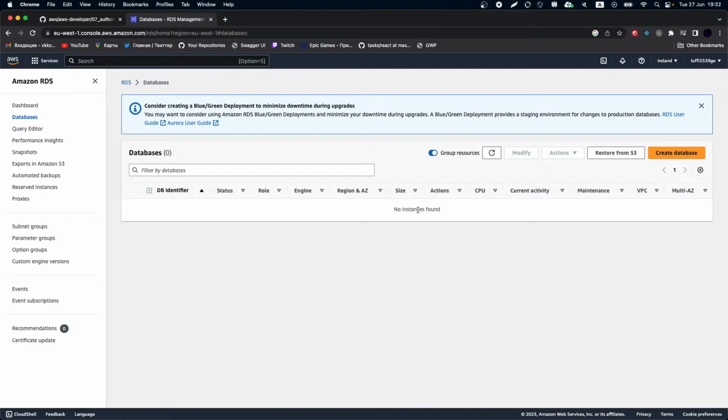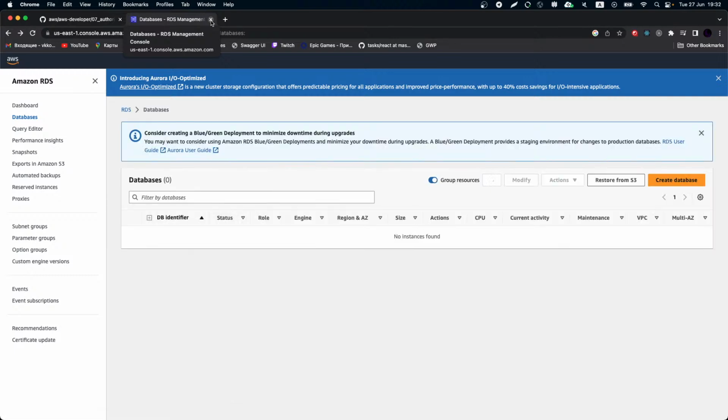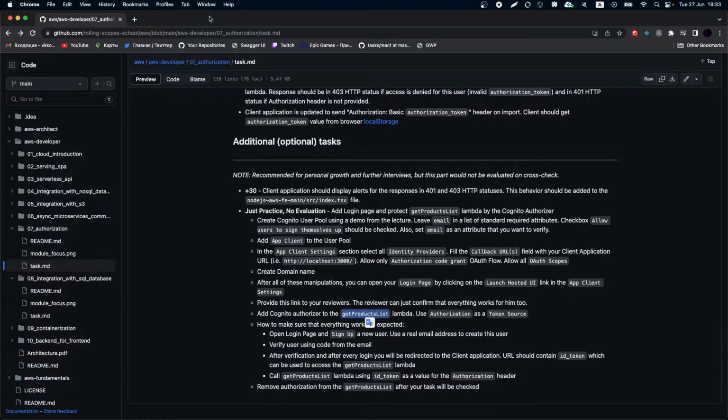So guys, be sure you create your budget, set it to $1. It's not big money, I really believe it's not big money for you. And if you see that you are reaching the free tier threshold, so you can't use your account anymore, you have to choose what will be easier for you: to spend maybe $1-2 on AWS, or to create a new account. Unfortunately, we can't provide you with accounts for Amazon.